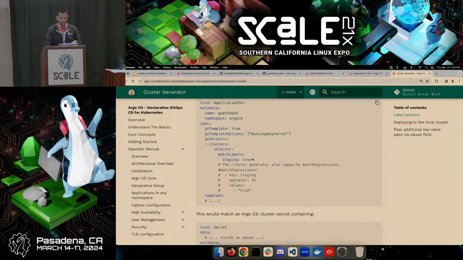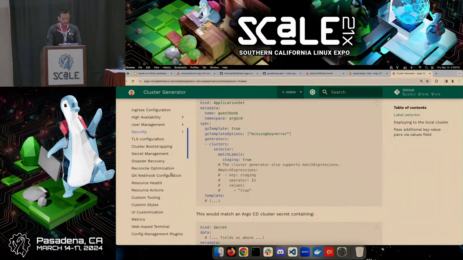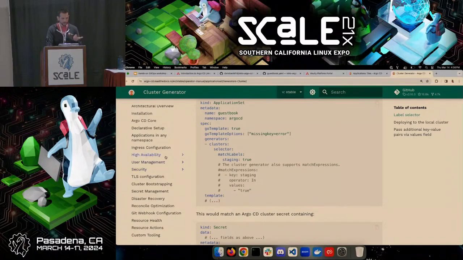So I can say if you are a cluster named foo, deploy this application. If you're a cluster named bar, deploy this other application. Any labels that you add, like environment equals dev, any cluster that's labeled that way is going to get that workload.